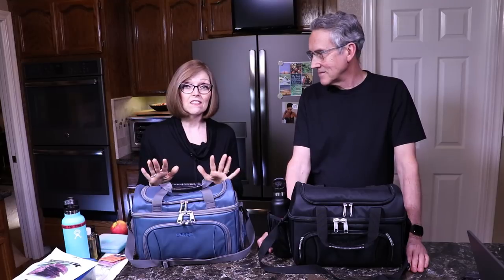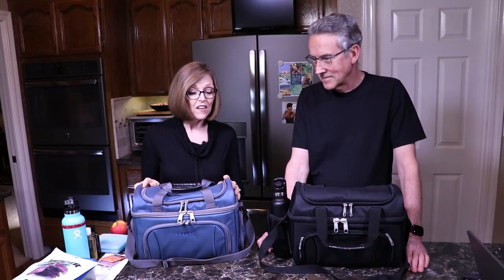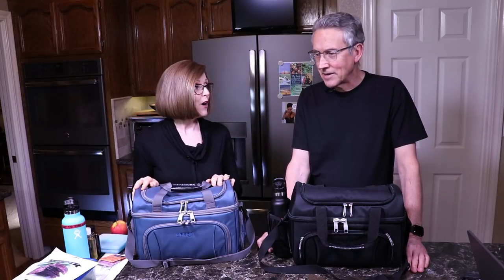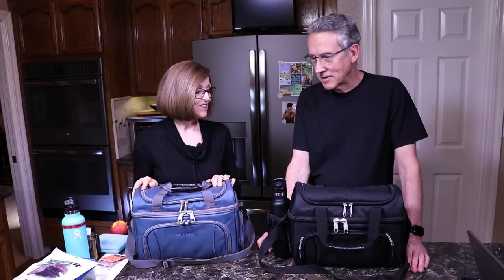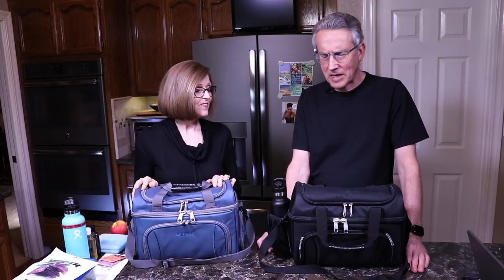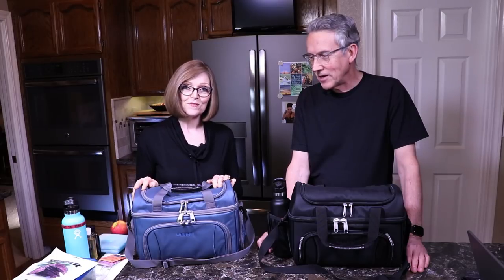We found the best lunch box that is incredible—it serves all the purposes that we want. I discovered it and ordered it and then Tom copied me. He had already bought one from Costco, but the salad in the nine-cup Ziploc containers would only fit in sideways and other things didn't fit well. She found this, picked her color, and ordered it.